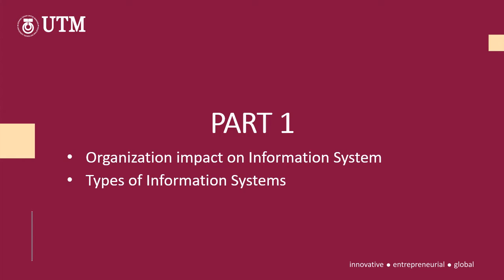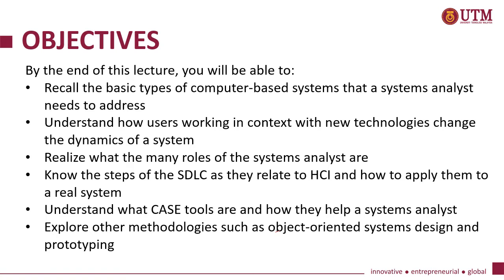In part 1, we will cover two main things: organization impact on information system and types of information systems. By the end of this lecture, you will be able to: 1. Recall the basic types of computer-based systems that a system analyst needs to address. 2. Understand how users working in context with new technologies change the dynamics of a system. 3. Realize what the many roles of the system analyst are.